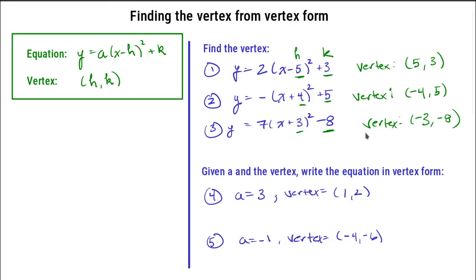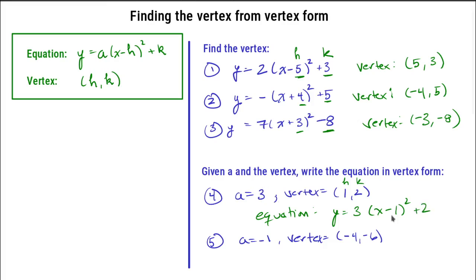All right, let's try and go in the other direction. So the three things we need to write a quadratic equation in vertex form, we need a, the leading coefficient, and we need the coordinates of the vertex. So if we're going backwards, if we know that a is 3 and the vertex is 1, comma 2, the equation in vertex form would be y equals, so we take a, that's our 3, x minus h, remember this is h, this is k, so minus 1 to the power 2, and then plus k, plus 2.